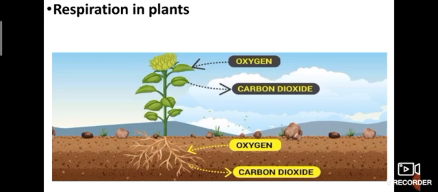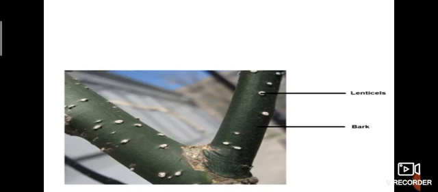Already I said all parts of the plants can respire independently. Likewise, the woody stems. This is because of the presence of special tissue called lenticels. The cells of the tissue have large intercellular spaces. They exist as dead cells on woody plants and roots and allow the exchange of gases. The bark of trees also does the breathing process. See, this is lenticels. This is the stem of the plant, the bark of the tree.